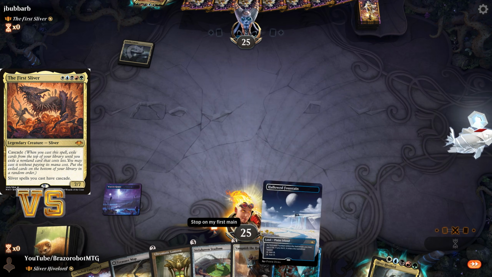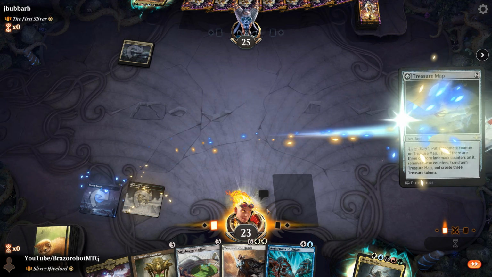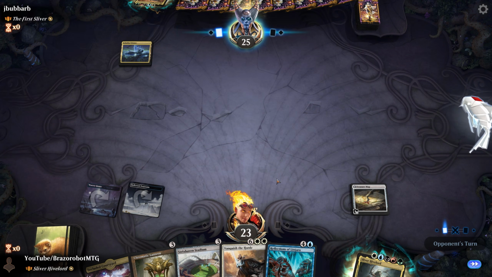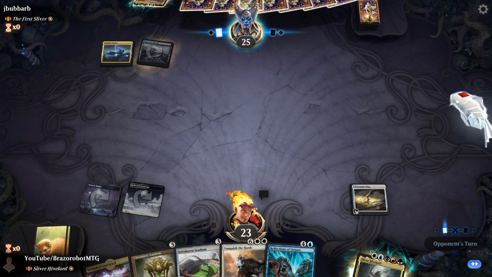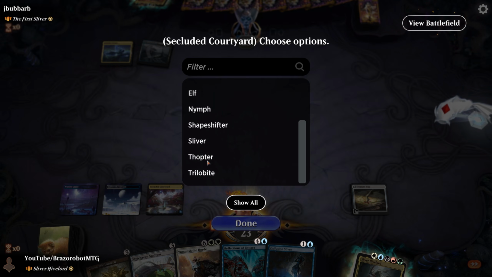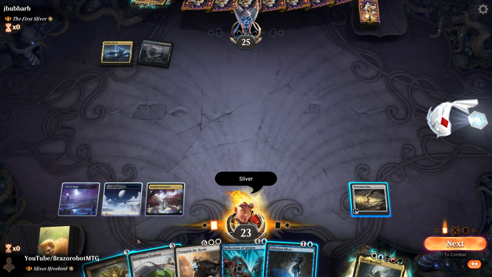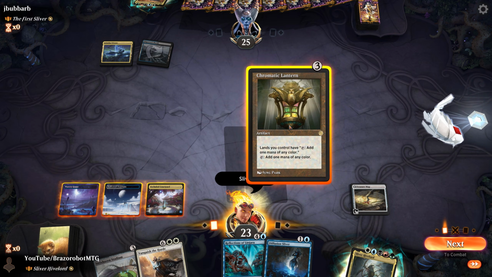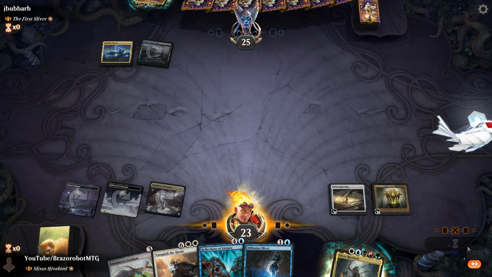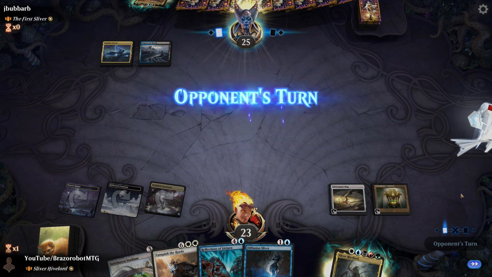We can go Hollow Fountain, play Treasure Map. We have Reflections of Littjara in hand, and this card is really, really good. Copying some Slivers, Diffusion Sliver. Okay, so we're going to ramp here. Put this on Sliver and then fix our mana with a Chromatic Lantern. Can also activate Treasure Map with the mana from the Lantern.